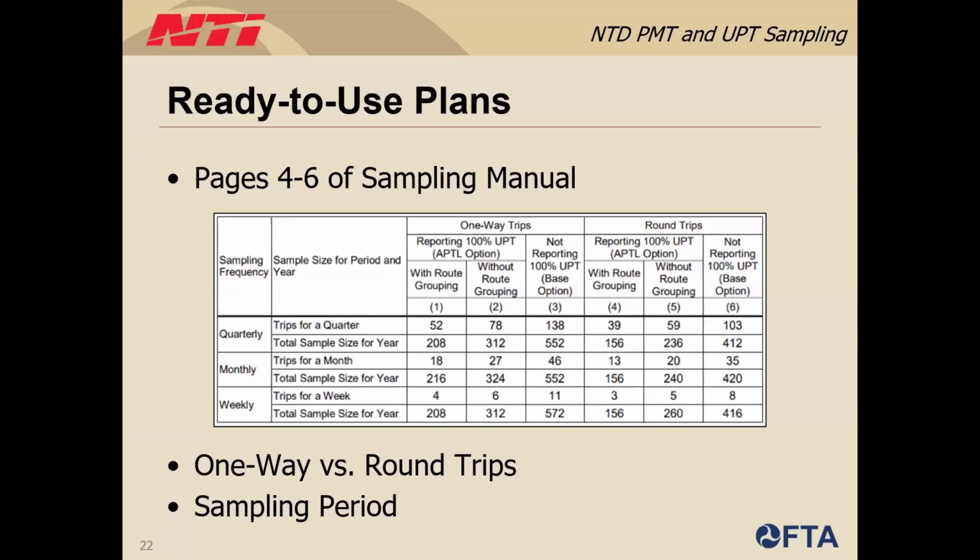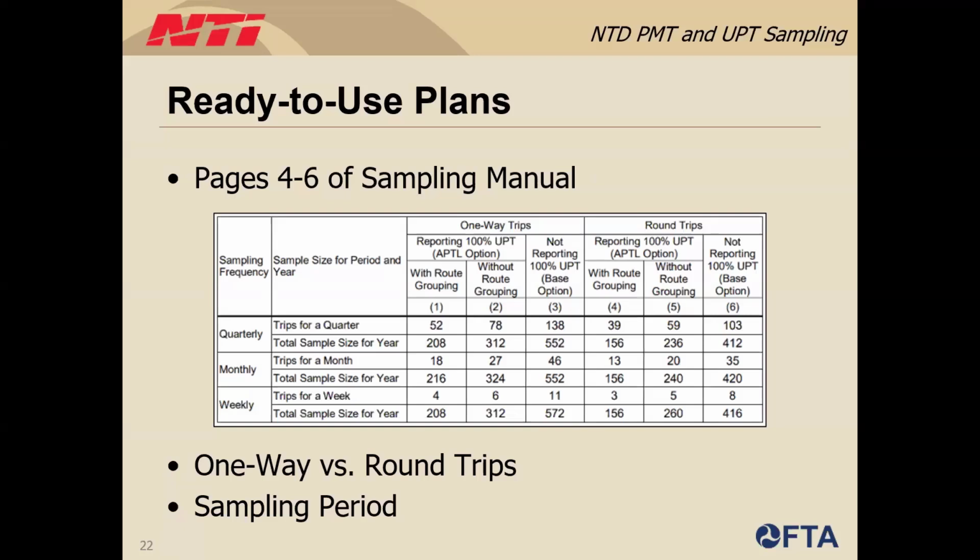Each of these tables tells you your required sample size, given your choices about a few different options. First, you choose a sampling frequency, which means how often do you want to select the next set of trips to sample. You can do it either once a quarter, or each month, or each week. This choice makes a small difference in your sample size, but really you should do what's most convenient for you. This might depend on how often you update your schedules or how big your system is. Selecting samples quarterly means you're selecting a ton of samples at once, but you don't have to do it as often.